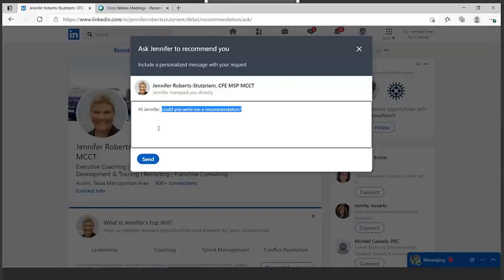Work hard to try to get at least 3 recommendations. They can be from your former managers. They can be from your peers or your colleagues. If you were a manager or a supervisor or a team lead, they can be from your direct reports. If you worked closely with any vendors or clients, you could request a recommendation from them. Or if you ever served in any leadership capacity for volunteer organizations, it could be that way as well. So they're not required, but they're great to have on your profile.